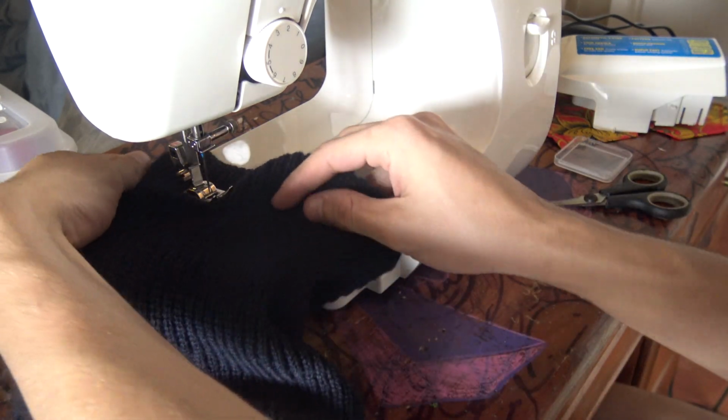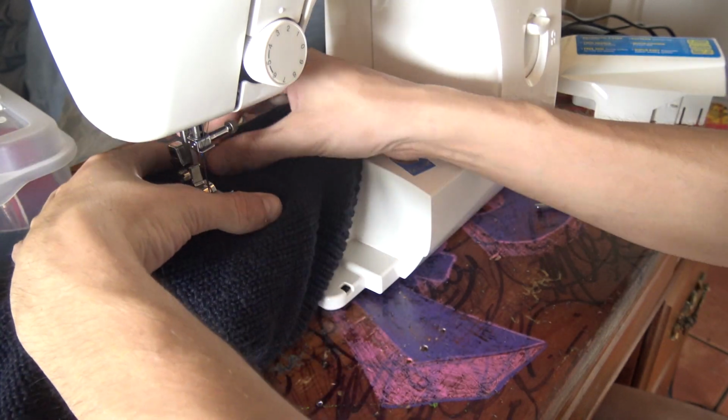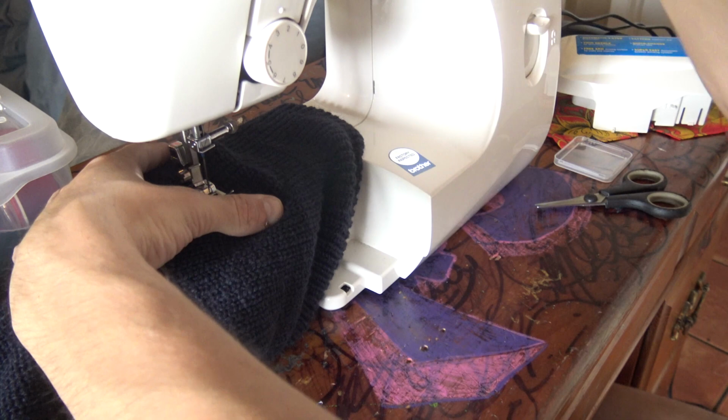And now we're going to put our mask on. And I'm pushing this through. The upper thread's there. Oh my gosh, I'm running out of thread.